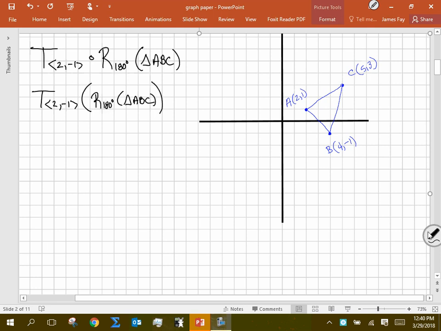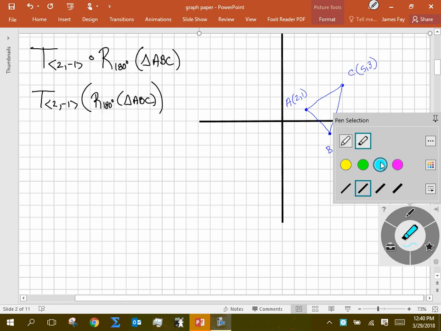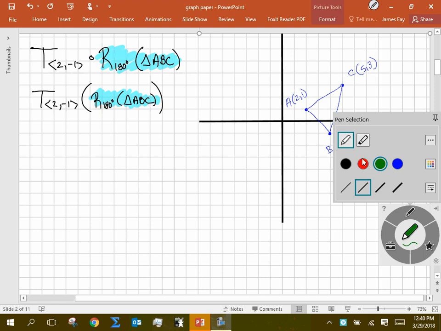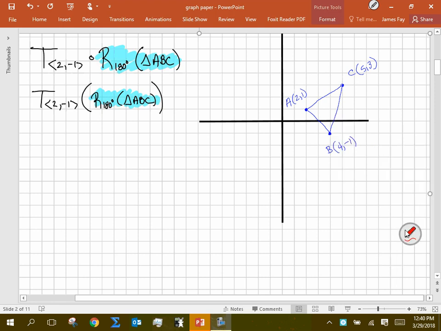Okay. So either way you're going to view it, you're going to either work from the right to the left, or here you're going to work from the inside out. So those two things are the same, and we're going to do that first. So here's where it becomes useful to have in our mind what our rules are for transformations. Because we're going to conduct a 180-degree rotation, which if we know our rules, becomes the opposite of A, opposite of B, right? So we should be able to quickly transform these points.